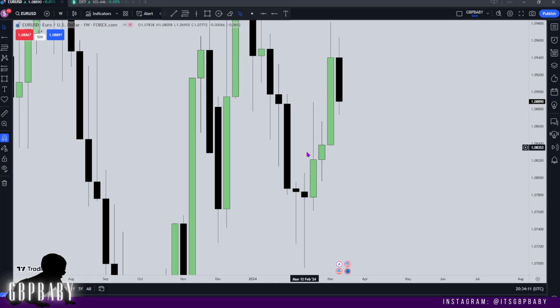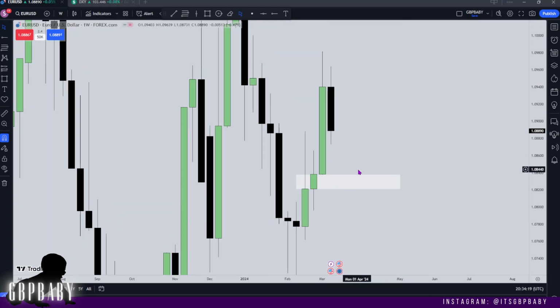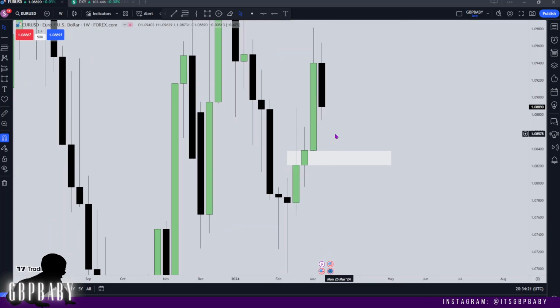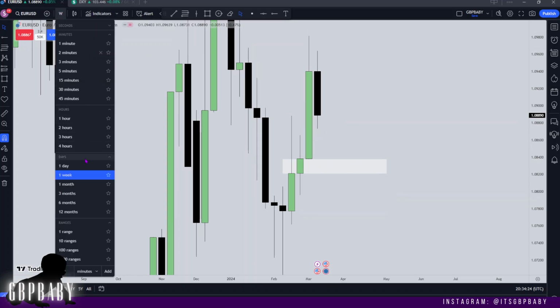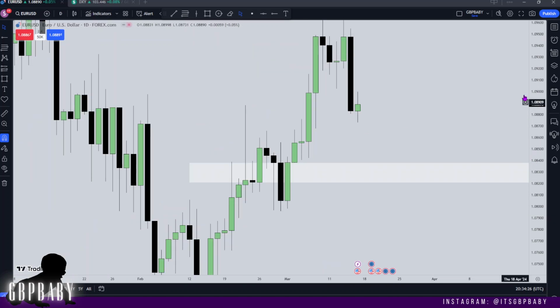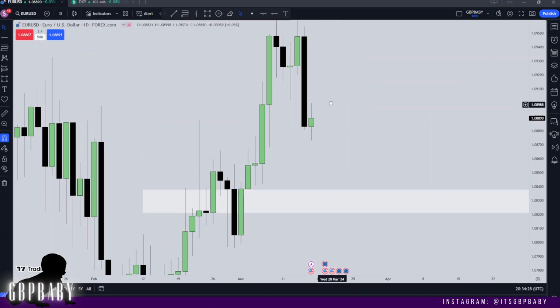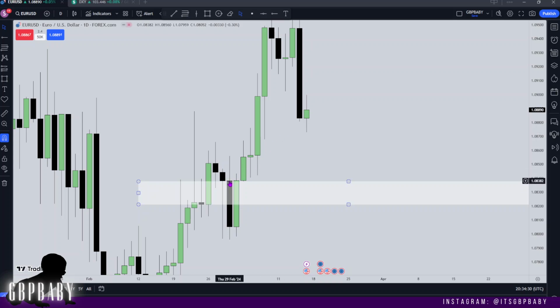So now I'm looking at this implied fair value gap as a target. So I'd like to see last week's low get taken out. So this is the fair value gap on euro I want to see get traded to in terms of targeting. And then if we go down to the daily, we can start looking at the highest point I'd expect price to trade. So here is that fair value gap coupled with a bullish order block. Again, very high probability in terms of expecting some kind of reversal at this point.